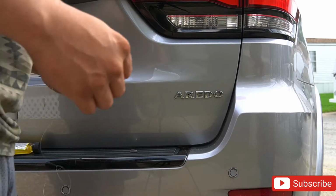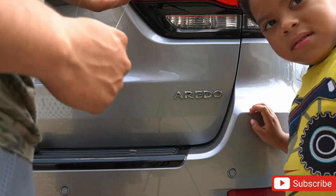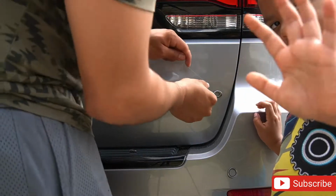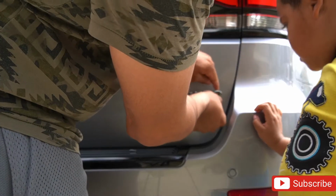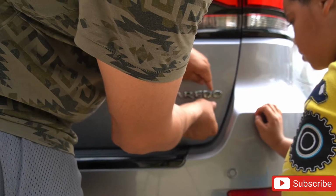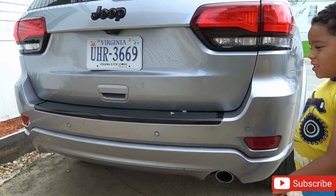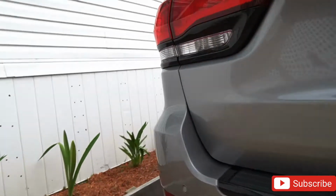All right, so like I said, it's been 30 minutes. Now we're gonna try to take it off. What you wanna do is do it slowly so you don't scratch the paint. It should come right off. Decals are off. This looks way better. I just gotta clean the outline of it, but here we go. Ooh, looks good, right, Jay? Uh-huh. Look at that. Looks very clean.